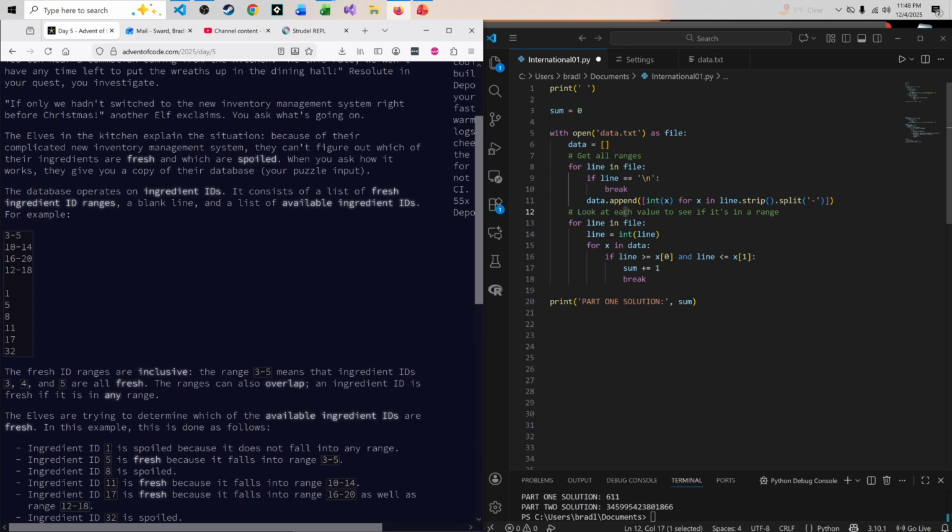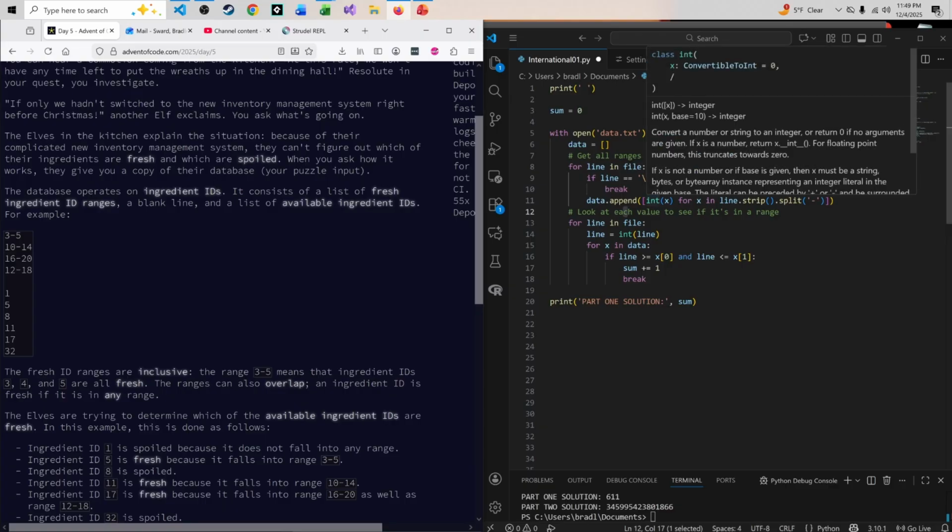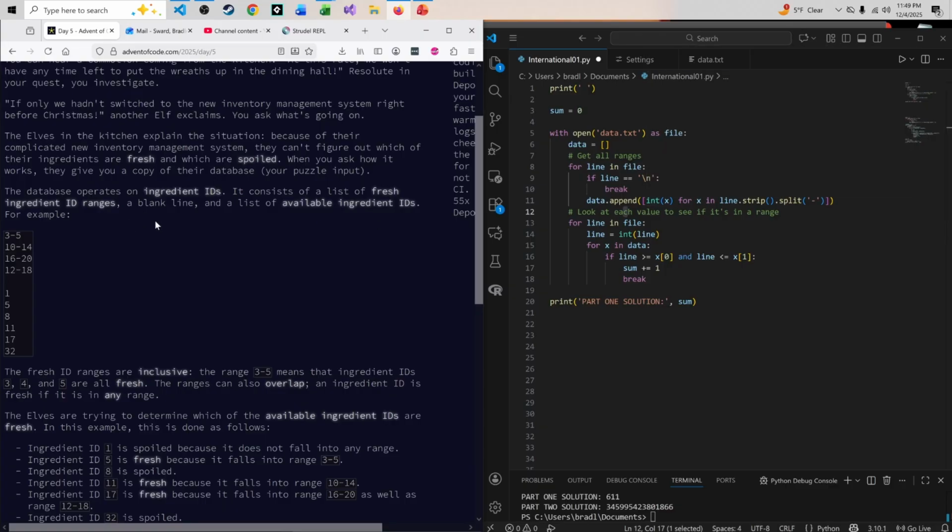So basically, when I find a line break, I break out, because part 1 of it is to set up the data, set up the ranges. And so basically I strip out the dash, and then in the left-hand number and the right-hand number, it's always the lower number on the left, higher number on the right. They never switch it up the other way on us, apparently. And so I just convert those into integers. So 3, 5, then 10, 14, 16, 20, 12, 18.